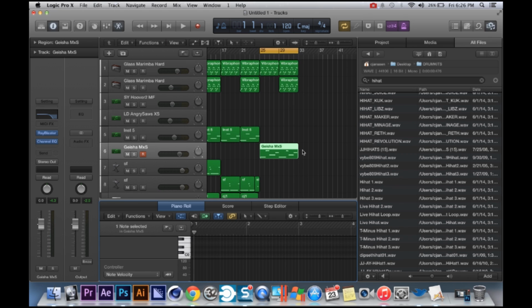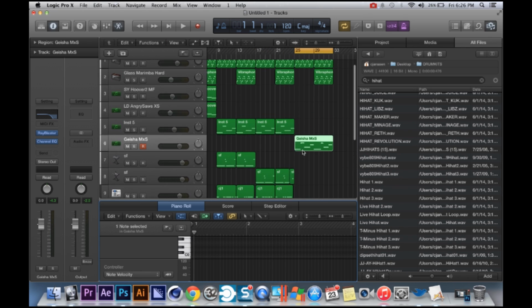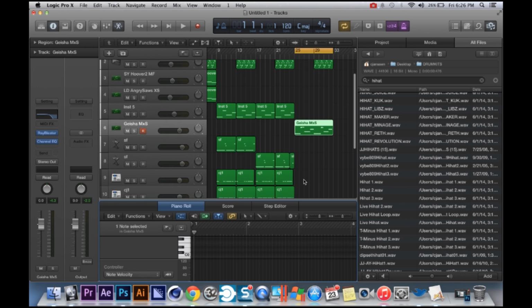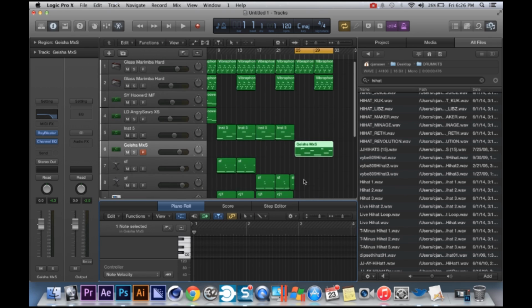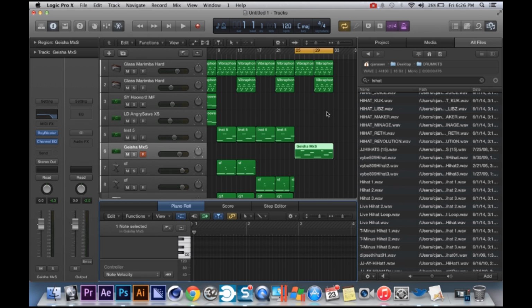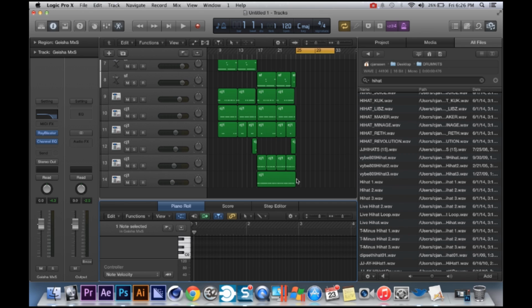And what I usually do with the hook is I leave the drums out of it. I mean, you could add drums to it, obviously. Maybe I do add drums to the last 4 bars of the hook.